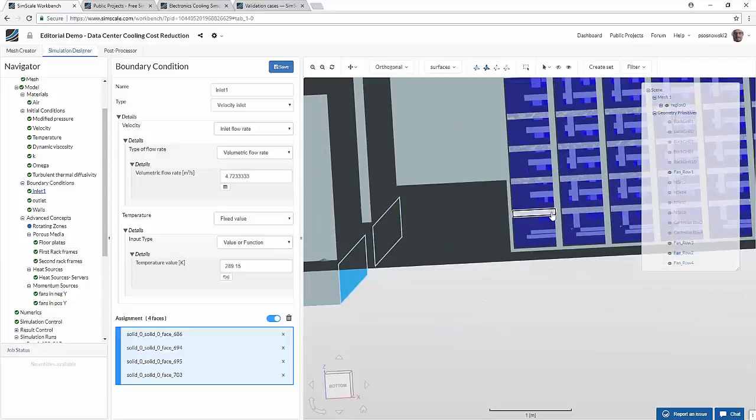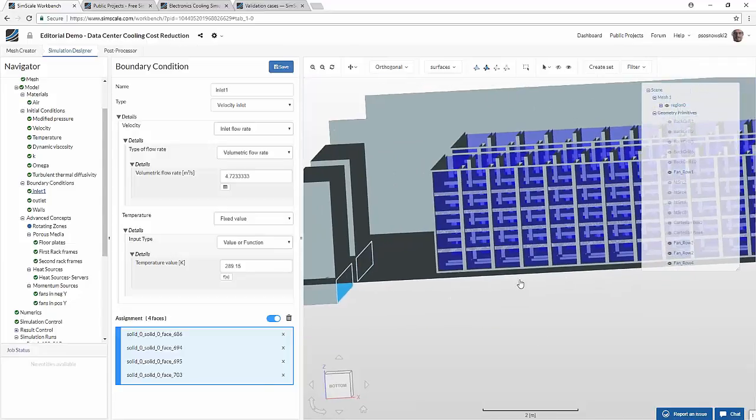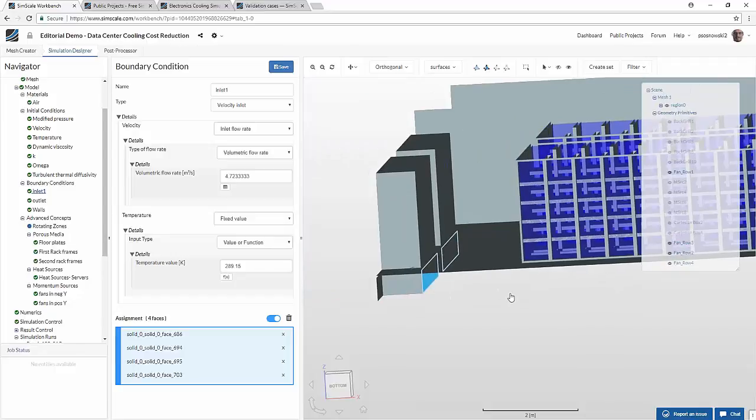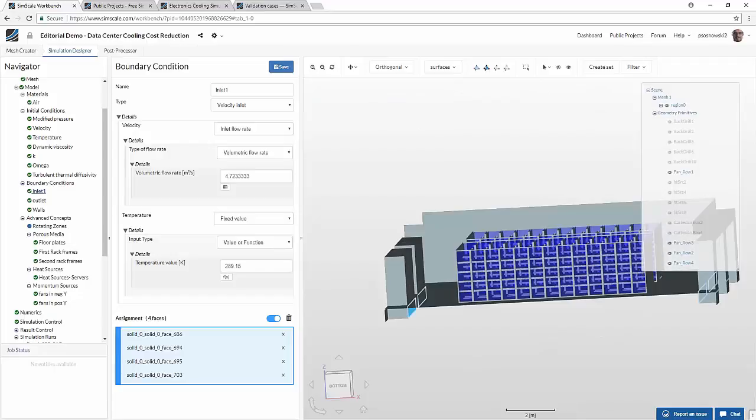But when it comes to the heat exchanger, this comes down to the scale of the problem that you want to simulate. If we were to simulate the C-rack, this would be, I would say, one big simulation to perform on its own. If we're interested in the performance of the whole data center, usually we change the scale of the problem and make required simplifications.